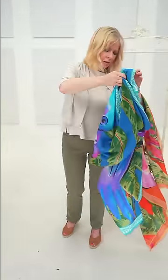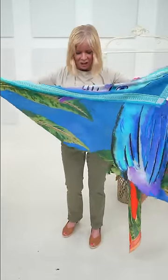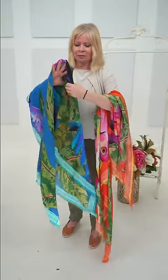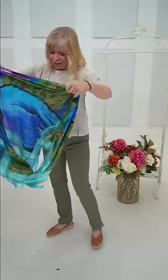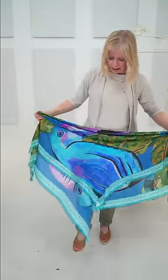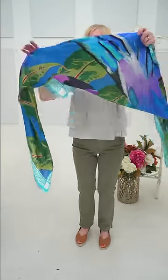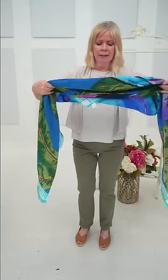Linda wants to know how you did that head wrap. Okay, Linda, good question. Can I do it again? I folded it into a triangle. Can I take one scarf from you? Thank you. I folded it into a triangle, and then I came down. If I had a table, I would put it on the table. And then I folded it again to just make a wide band.